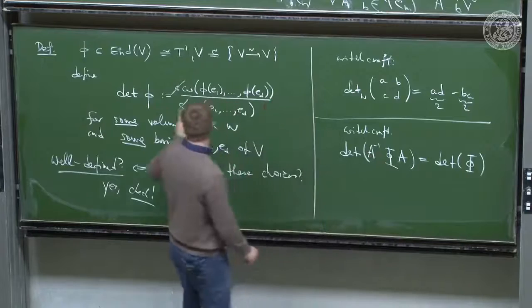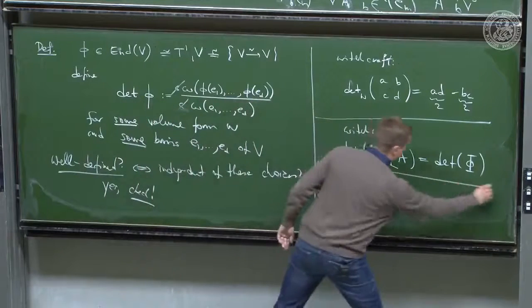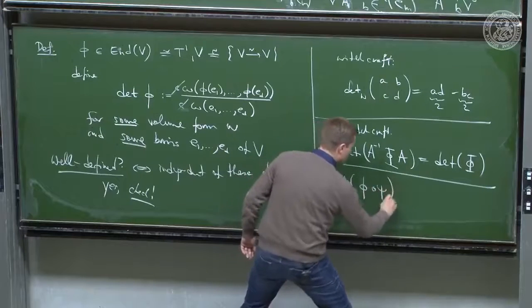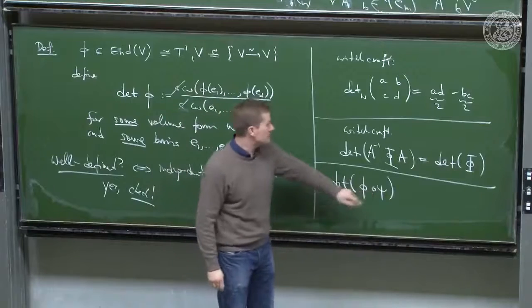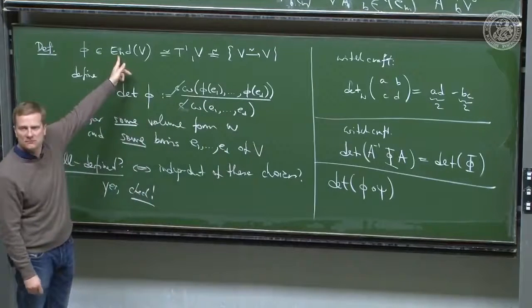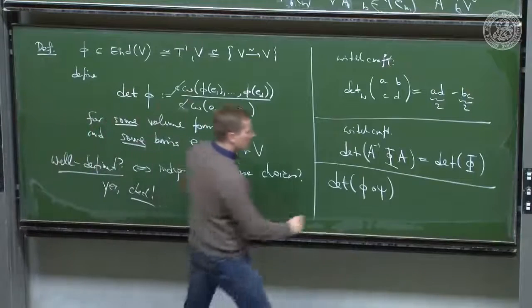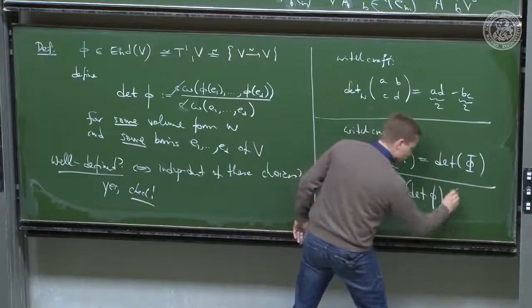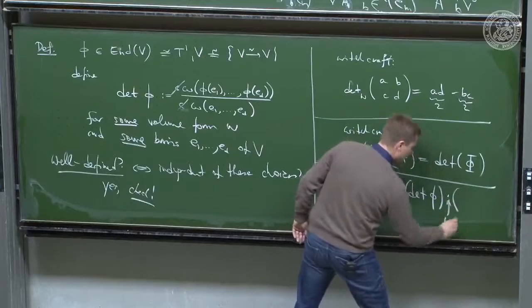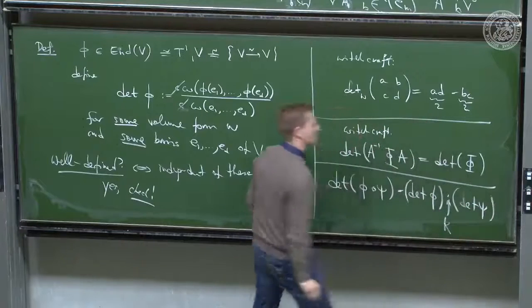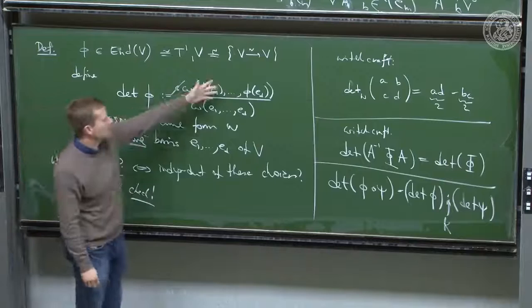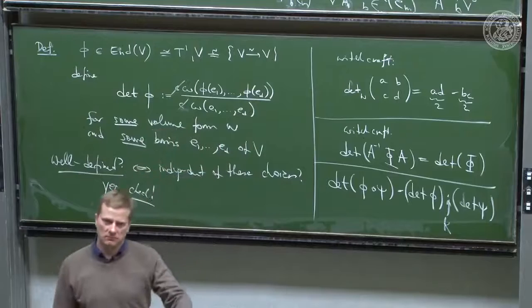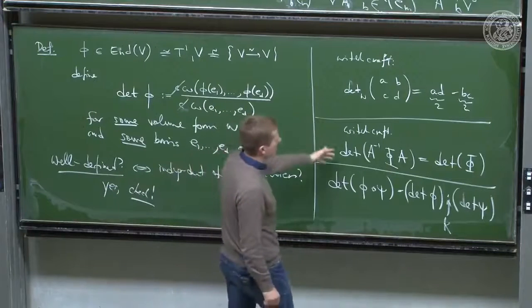You can also show that the determinant of the composition, so take the determinant of the composition of two linear maps. This is not a matrix product, it's a composition, because the determinant eats an endomorphism, totally basis free. That can be shown to be the determinant of one endomorphism times, but that's the multiplication in K, times the determinant of the other endomorphism. And that also follows simply from looking at compositions and so on. So all the standard rules come up in this way.